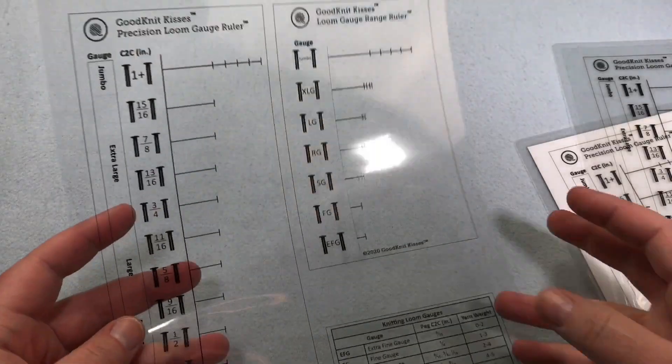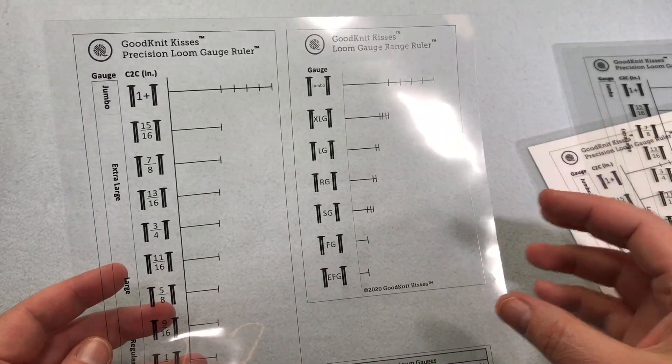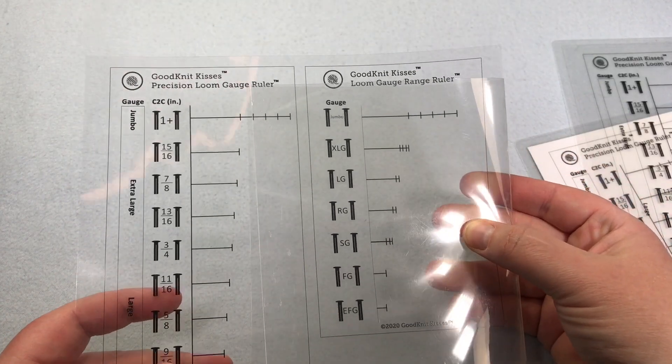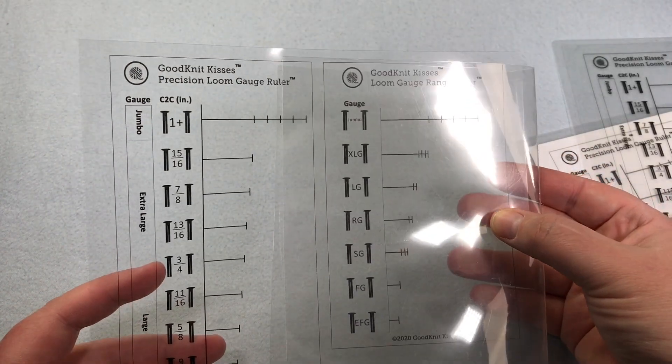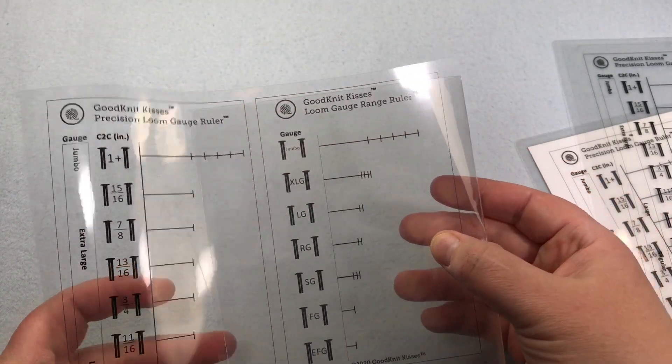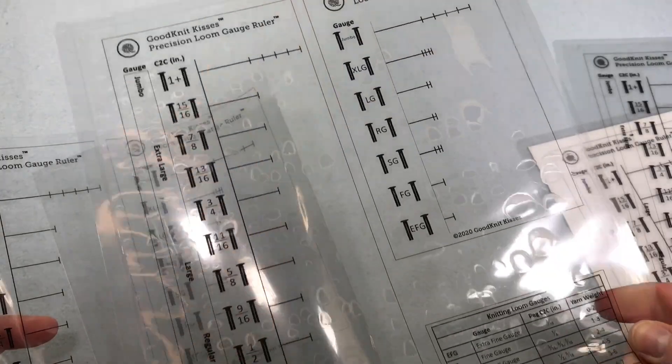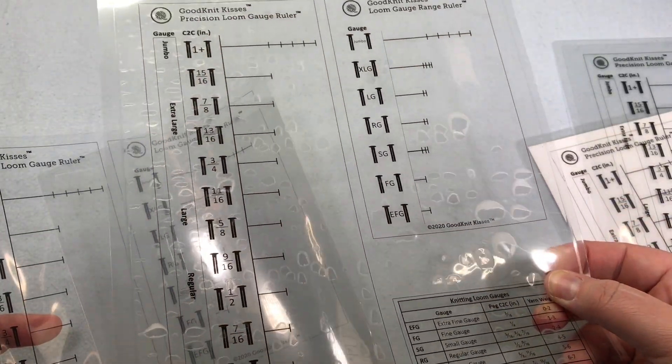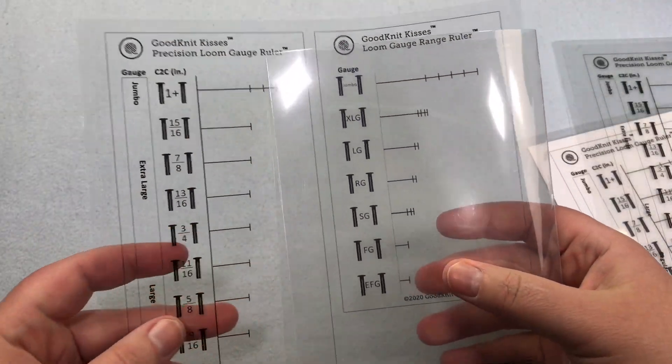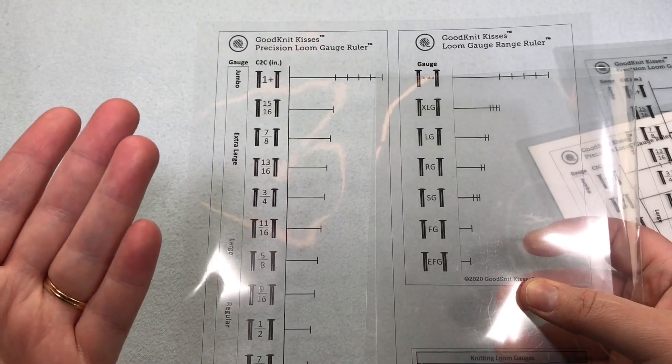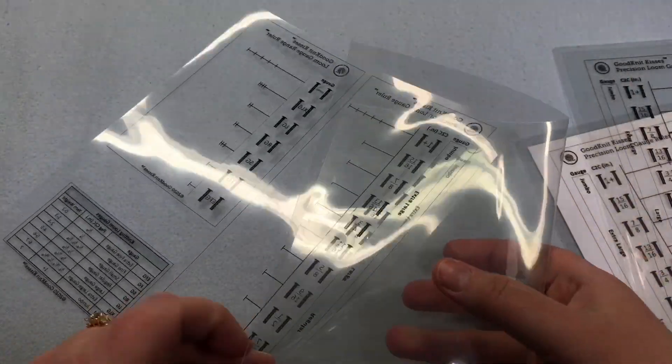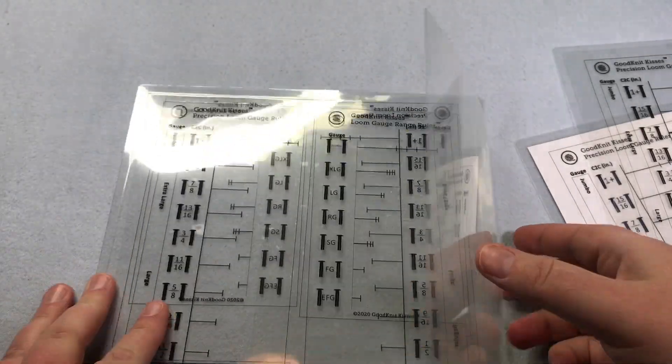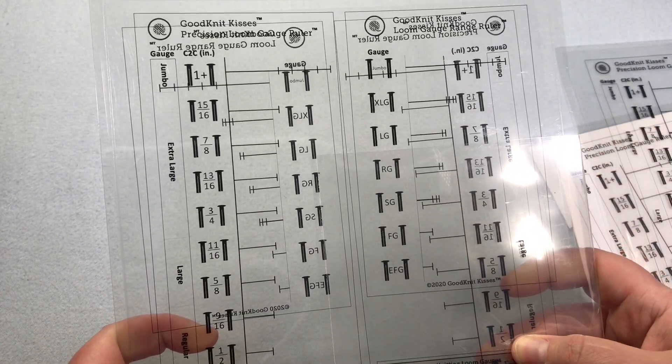For best results, you want to print off two transparencies, and then we're going to sandwich them in between a 10 mil layer. Now, my printer at my Office Depot Office Max, they had a five or a 10. If you use the five, you can get results that have these bubbles and pockets. And also, it will do the same results if you only use one layer of transparency in between. Okay, so how you do that is you print off two of these and put the right side up, and then put one right side down, and then they get put right into this little pocket, okay? And so I would put in one here. And so when you print yours off, it's going to look like this, okay?